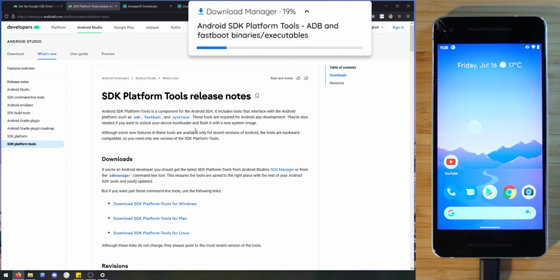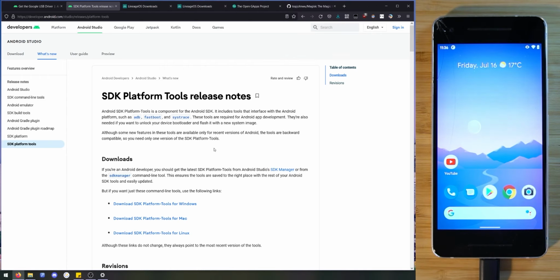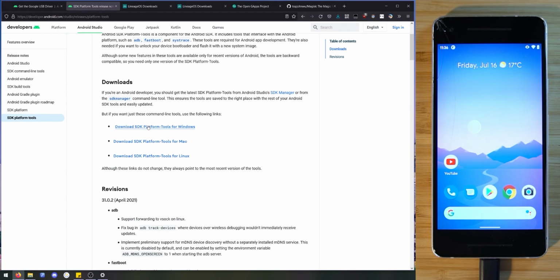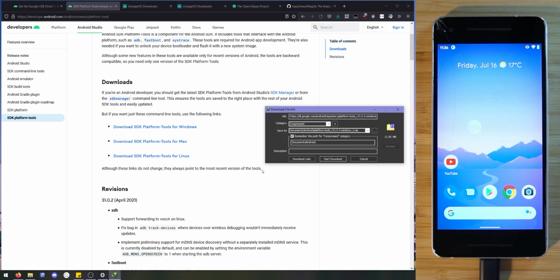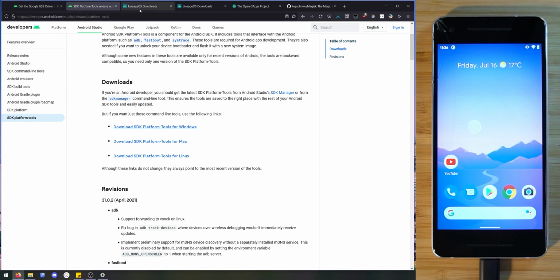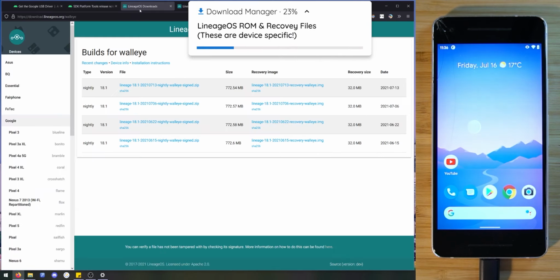And next up, we want to download the latest version of the SDK Platform Tools. Now this is just programs like fastboot and ADB, and we use these to communicate with our phone. You might already have a copy of these lying around from when you first rooted your phone, so you can use the same ones, but I recommend that you double check and make sure you download the latest version. It's not too big, so it wouldn't hurt to download it again anyways. So I'm going to download the one for Windows here, same kind of idea. I'm going to scroll down and read and agree with the terms and conditions, click on the download button, and I've downloaded that. And next up, we need to download LineageOS.